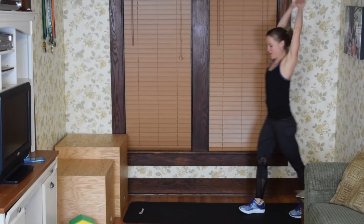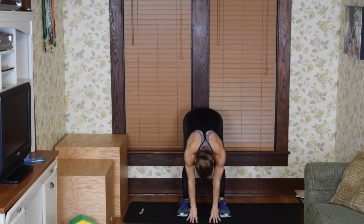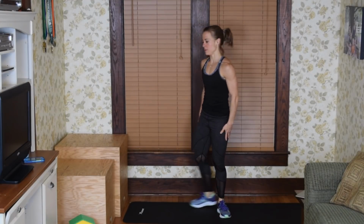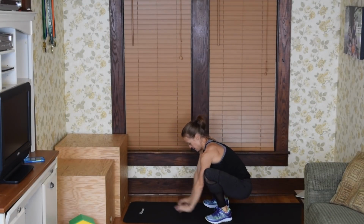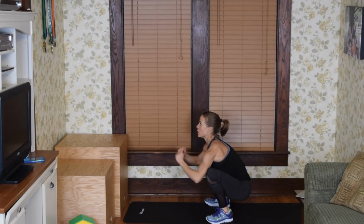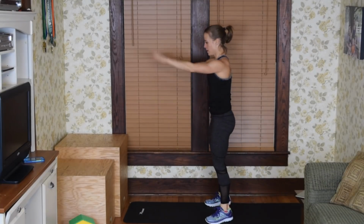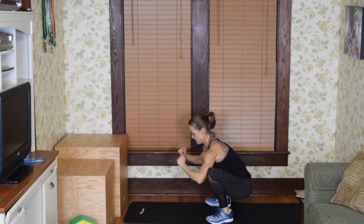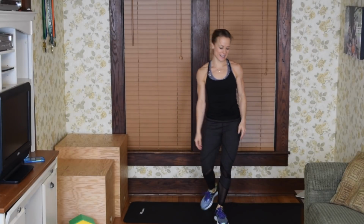Alright. Let's just end here with some squats. I'm going to open the knees, then I'm going to straighten the legs and come up. So I'm dynamically stretching our hamstrings at the end of that. A few more seconds here. Very good. You are all finished with your warm-up.